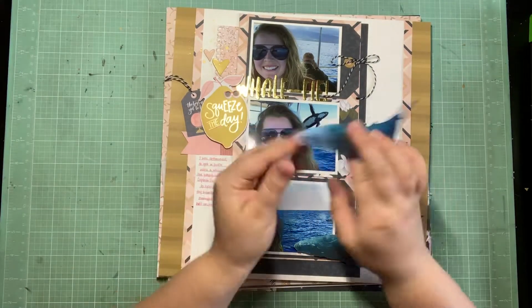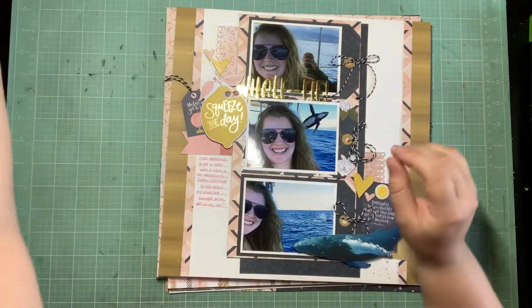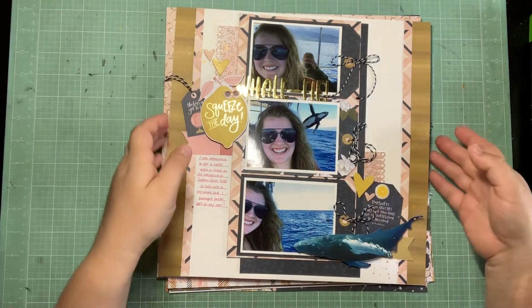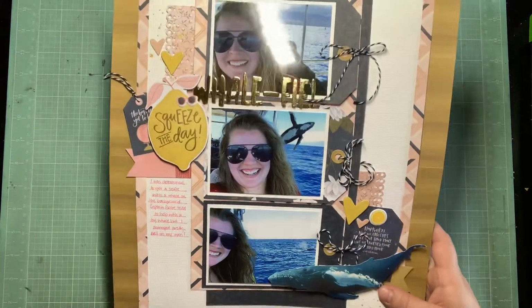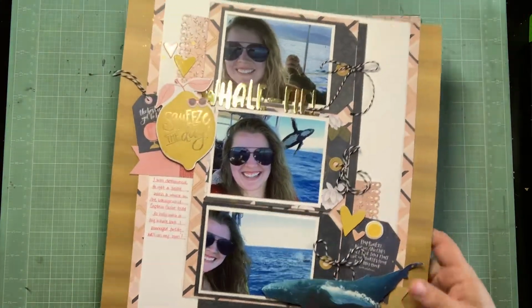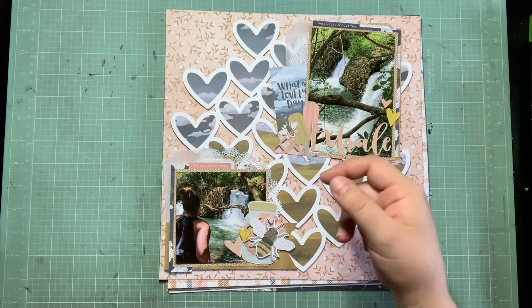So when we got our rental car, they gave us these little coupons for the Maui Ocean Center. And it's a humpback whale, and we went and saw humpback whales. So I thought it was the perfect little die cut. So I'm really glad I got that on here. But yeah, so there is that layout. That was number 3.